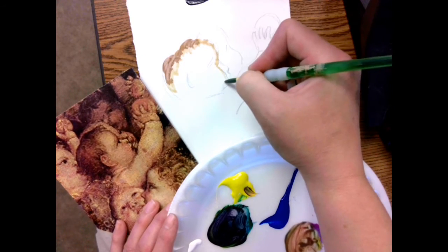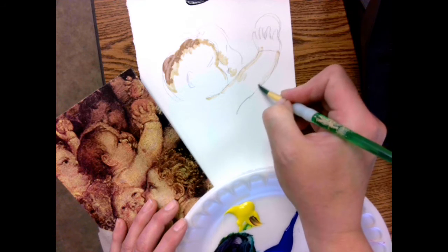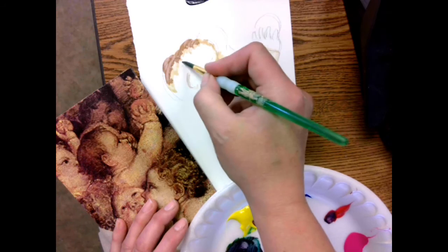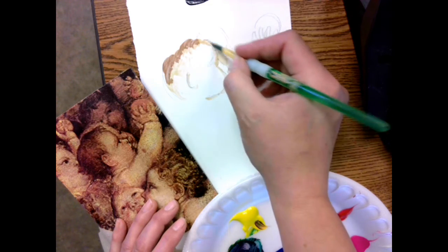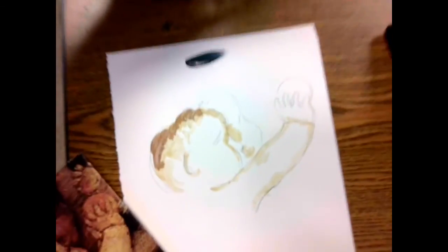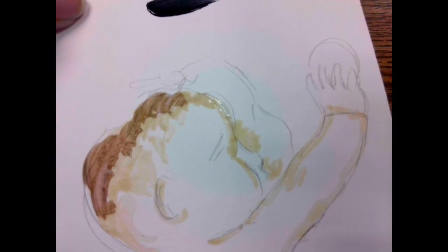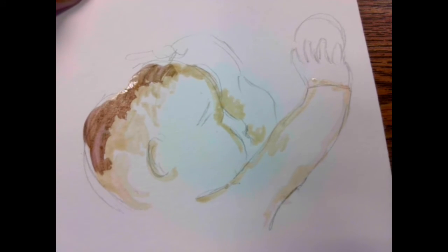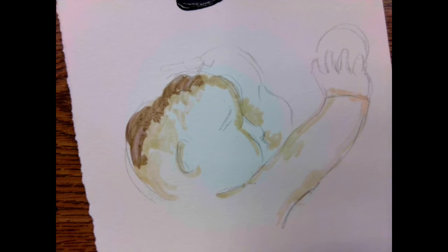I could go in and start to get my shadowing on this little baby. So that's what I recommend — it doesn't get as brushy as the water. It kind of leaves a little bit of a buildup on the paint. Do you see that there's like a texture to it? Like that glow — that's the glow. That glow you get, you'll keep. In water, that glow would just go away because the water dries. In the egg yolk, you keep it — this luminosity that stays in there.